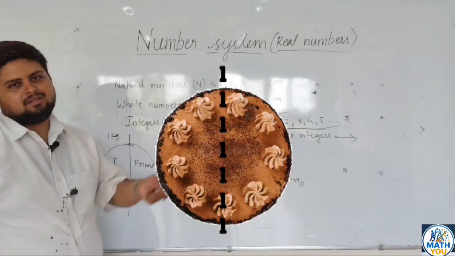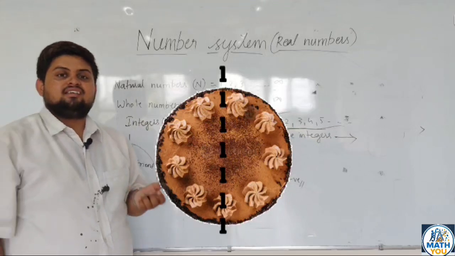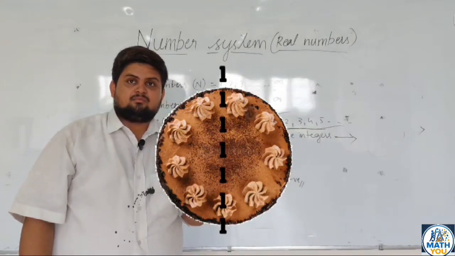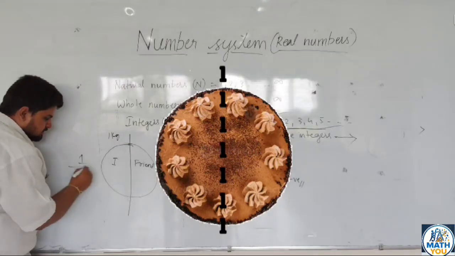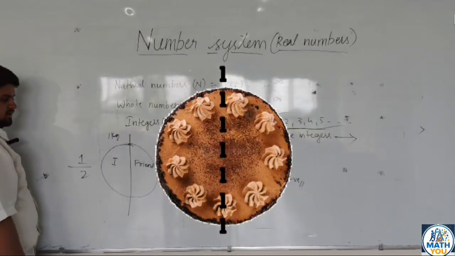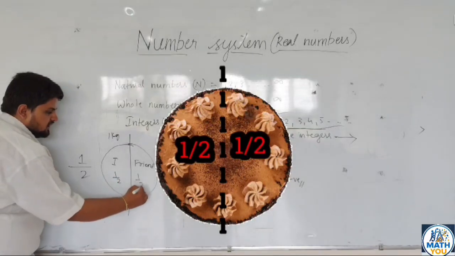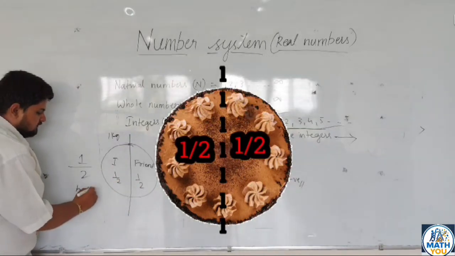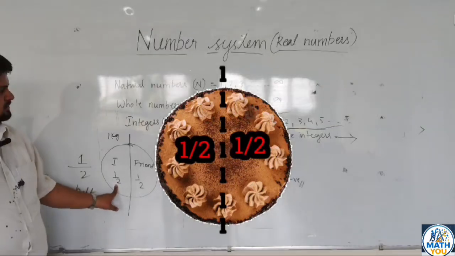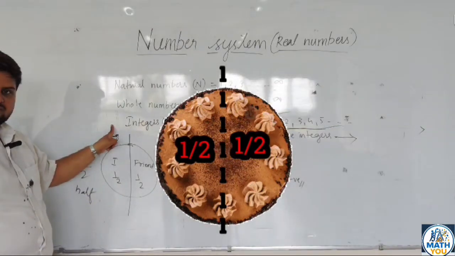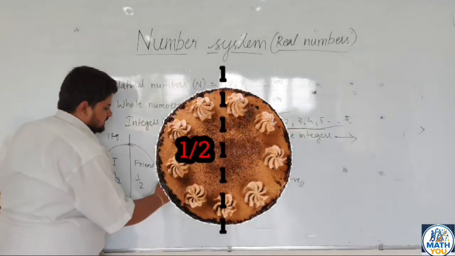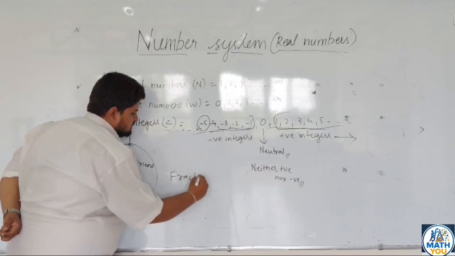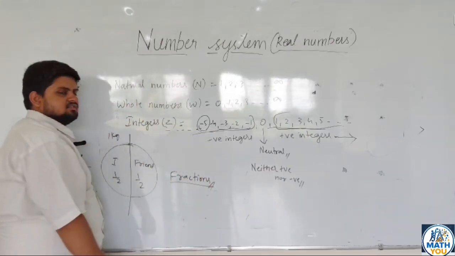You will say it is half, but people during that time did not know that. So they found out the system of one more kind of numbers. Initially we had one full cake. My friend divided it into two equal parts. So it became 1/2 of the cake, which is nothing but half. Then where does this 1/2 belong in this system of numbers? We don't know, yes or no? So for that they introduced one more kind of numbers, called fractions.